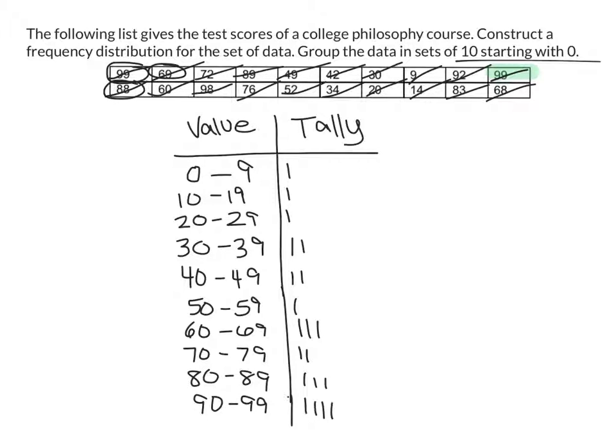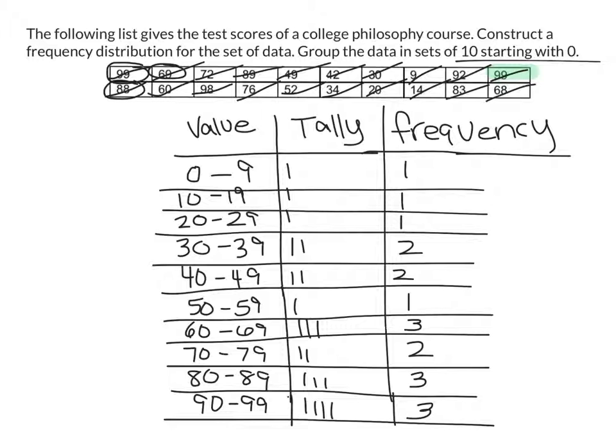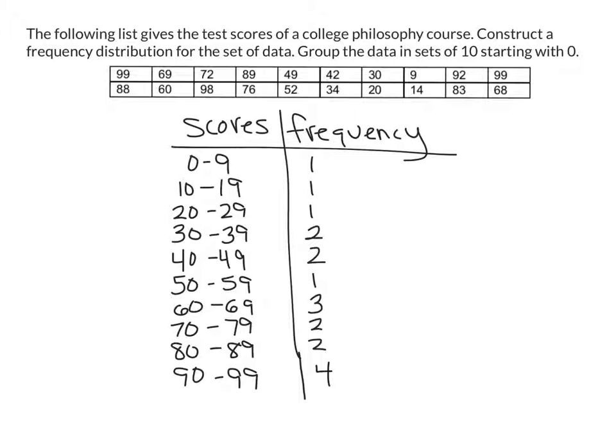Now that I've placed tally marks next to each group, I can go ahead and count the tally marks, and that will be my frequency, since frequency is just the number of times that each value occurs in the group. So the last column represents the frequency. Now to write the frequency distribution, I just need to delete that middle column, since the frequency distribution only has the value or the group of values in the left column and then the frequency in the right column. So my frequency distribution is as follows, and this is my final answer.